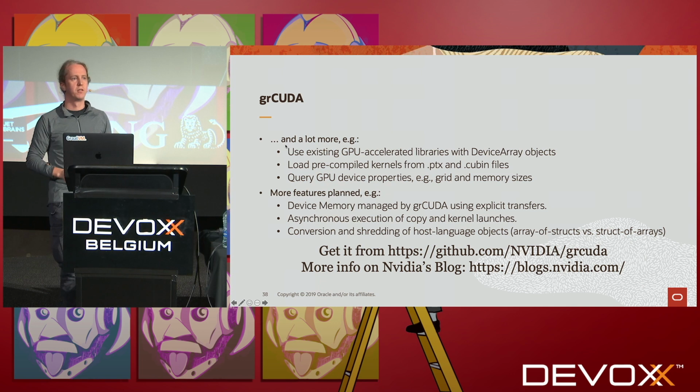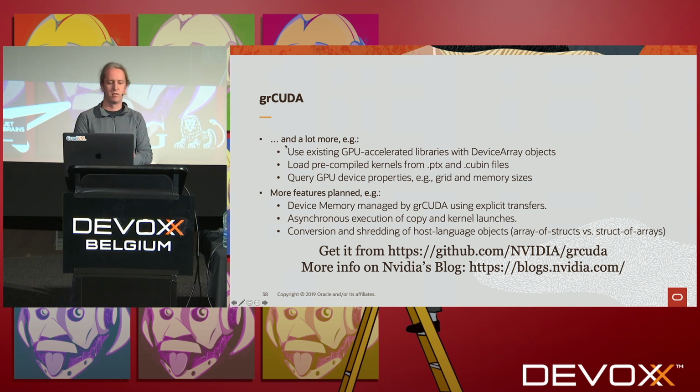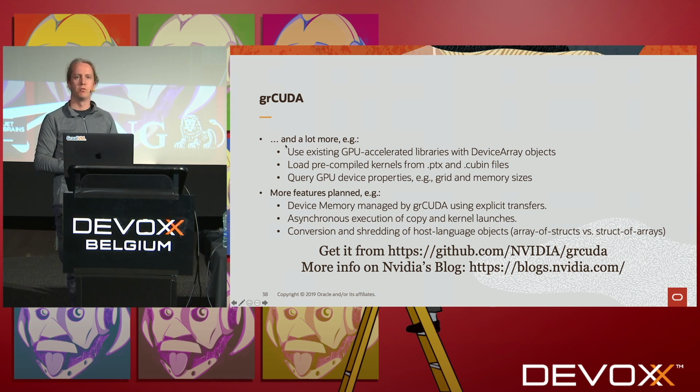GrCUDA does a lot more than that. It includes some existing GPU accelerated libraries for you to use. You can pre-compile your kernels to get rid of the small startup overhead there. Lots of other functionality. And there's lots of interesting features planned. You can just go to the GitHub page. There's issues for the interesting features there.